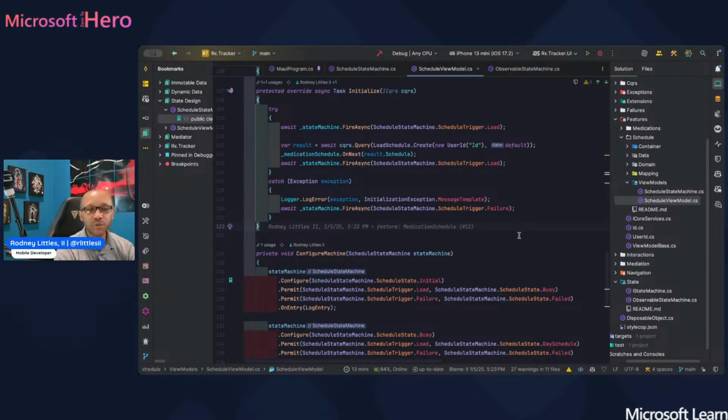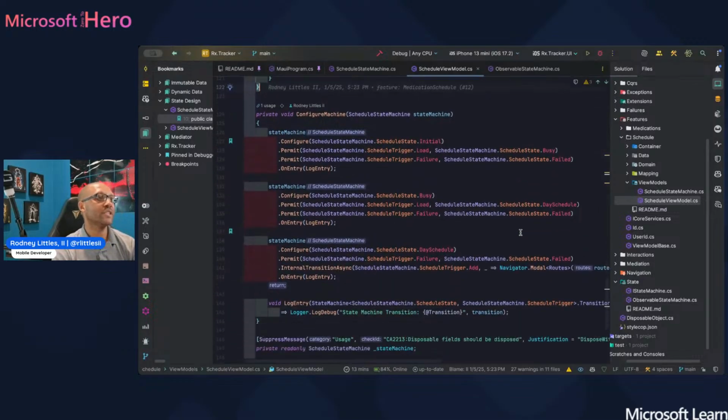If the requirements were different and I needed to reuse them, then I would find a way to try and reuse it. But that's not the important part, right? The important part is that I have something that's specific to my view model and works. And this is where I wire up my state machine. So I can wire up the state transitions in a declarative manner. I know what states are permitted to enter other states. I have the ability to understand what state I'm in and keep certain states from going into other states, right?